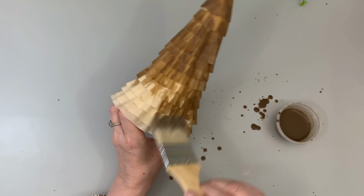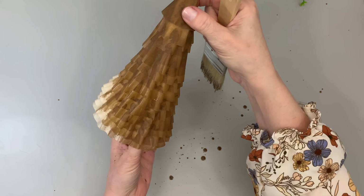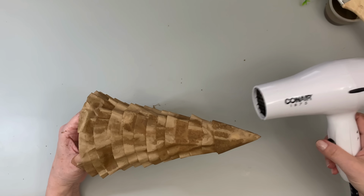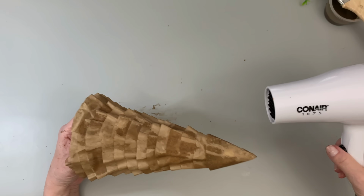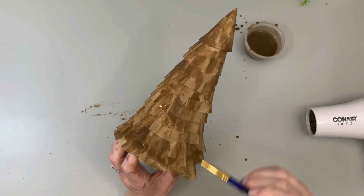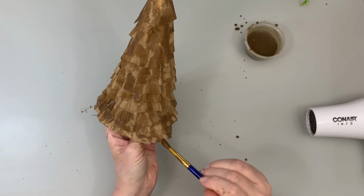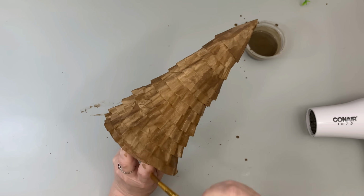Because coffee filters soak up moisture. It kind of runs into the filter. So you don't need very much for this. In fact, I think I could have even made this not so watery. I could have made it with less water, but I went ahead and did my first coat, dried it off, and I realized because the stain, I guess, wasn't perfectly mixed, or I just touched it in areas more than once, I was getting these dark and light different hues, right? You can see it right there, like a different design on there.